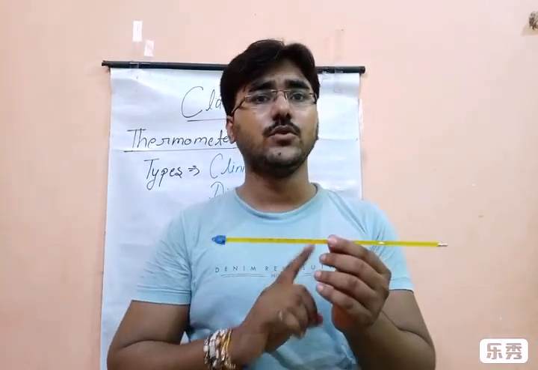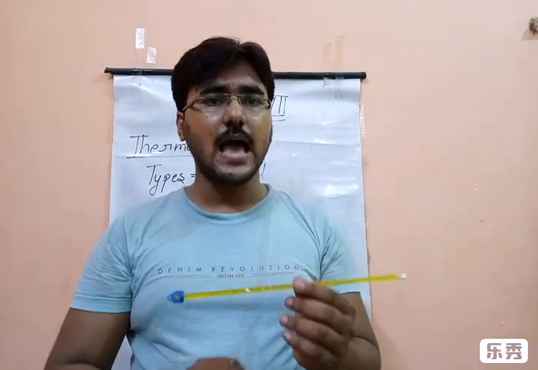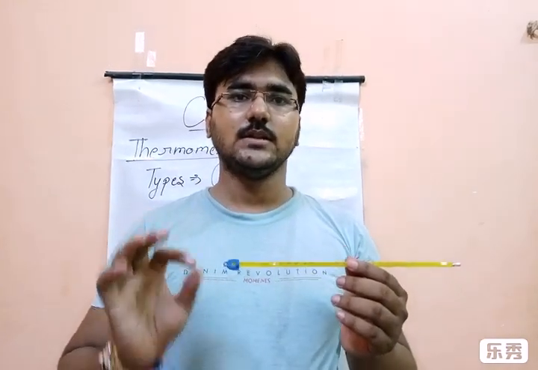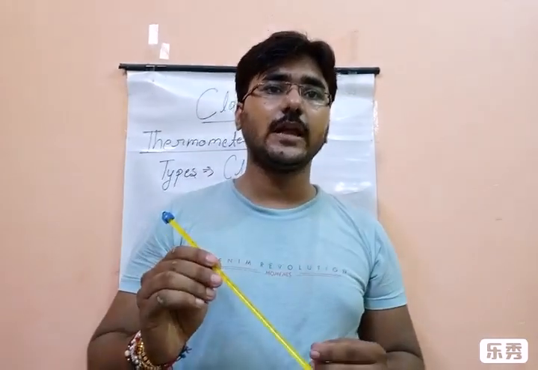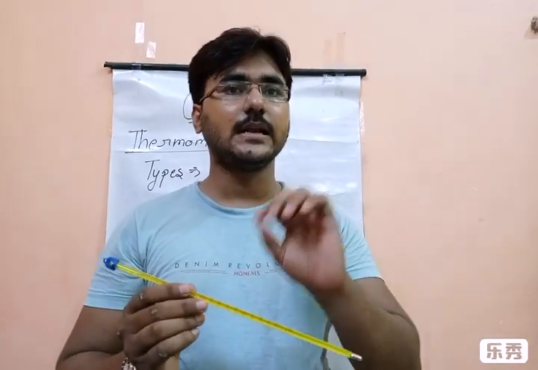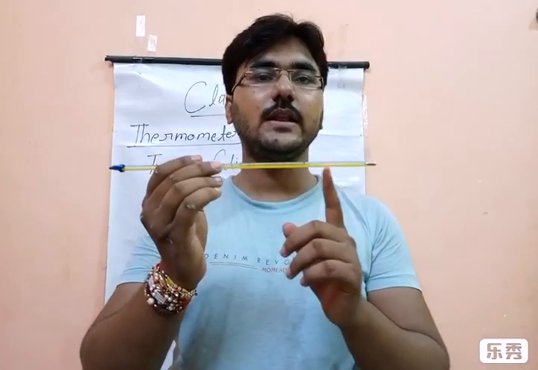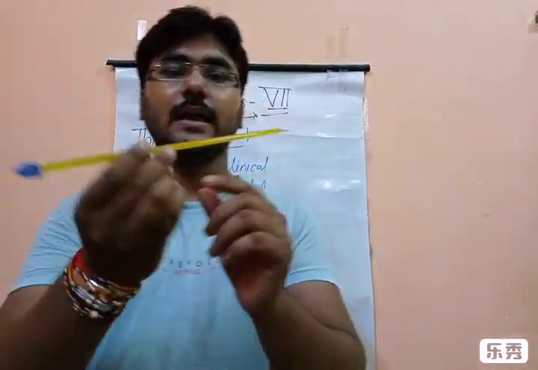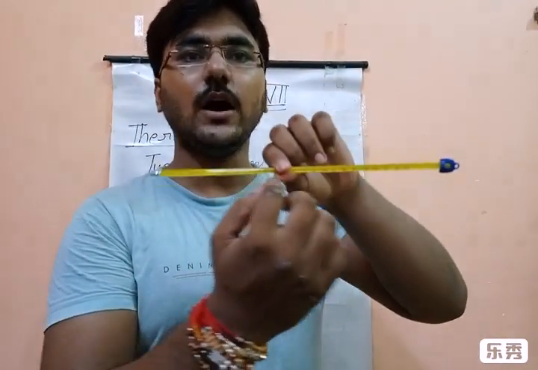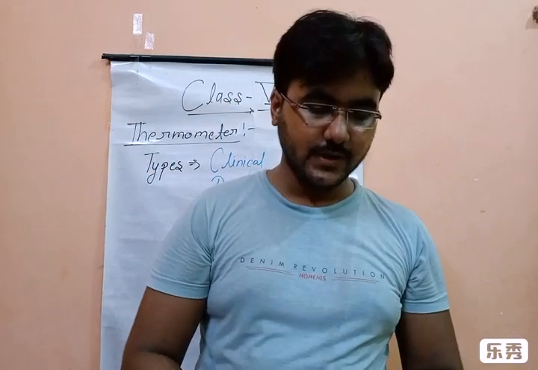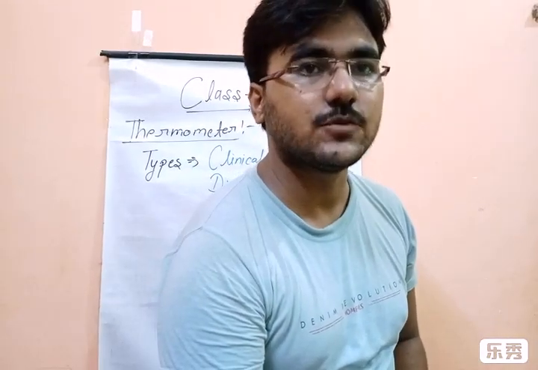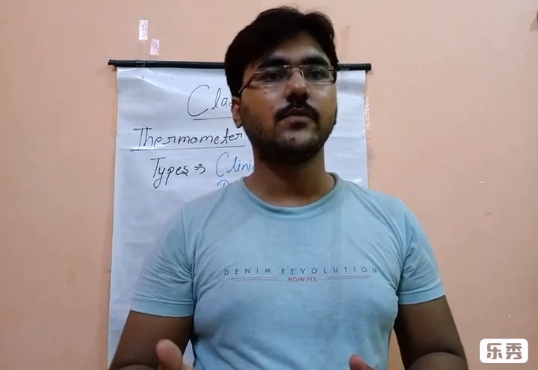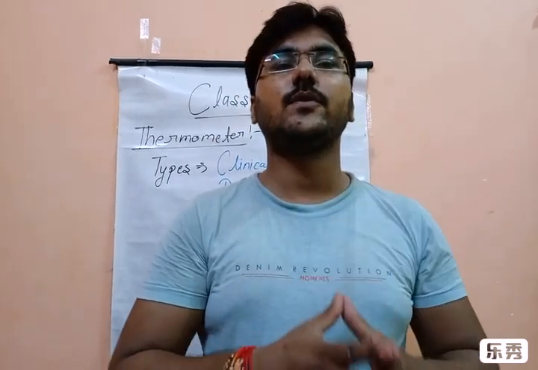The way of using it is the same as the clinical thermometer. Simply we keep it on any object for some time until it measures. Mercury is also filled in this, and the mercury will expand. Readings are given here, you observe the reading and you will get the temperature. So this is the main difference among all three types of thermometer. Today our class is going to stop here. In the next video we will explain the difference between all the scales of temperature. Thank you class.